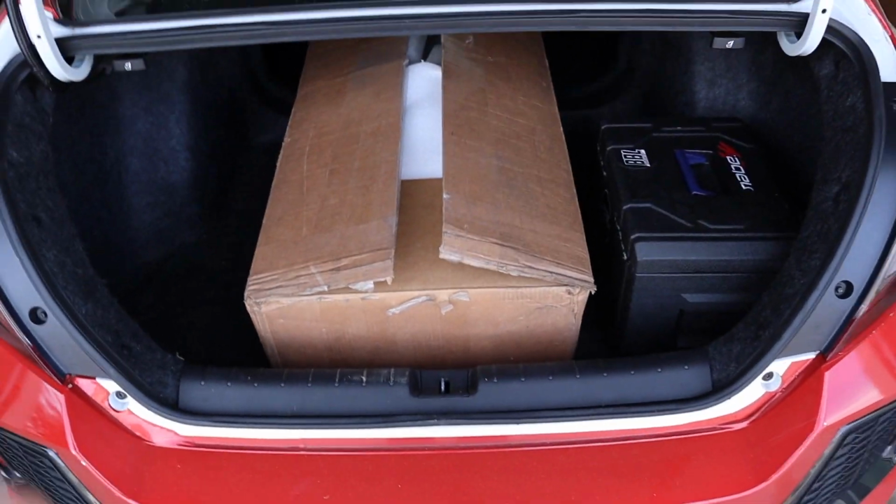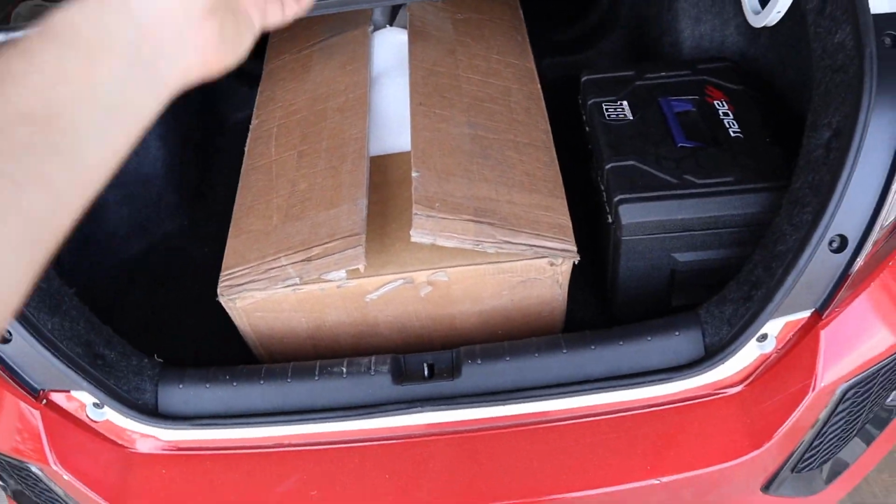Let's get this exhaust in this car. What a struggle it is to get a 50 plus pound exhaust in your car by yourself. She's nicely packed and tied in there. So on to the auto hobby shop.